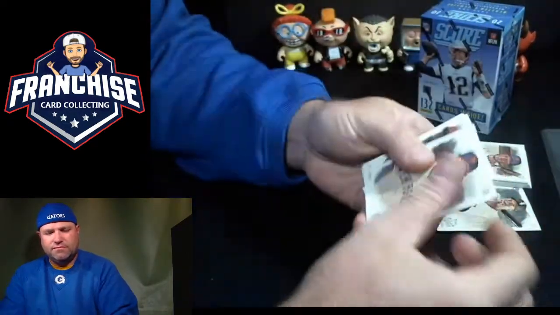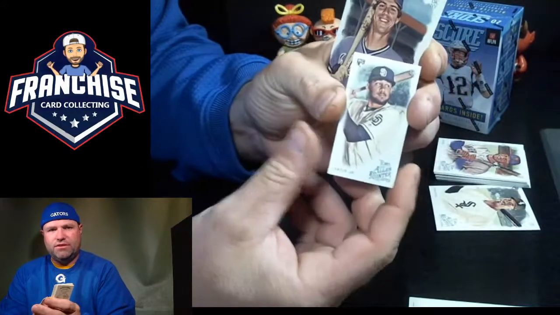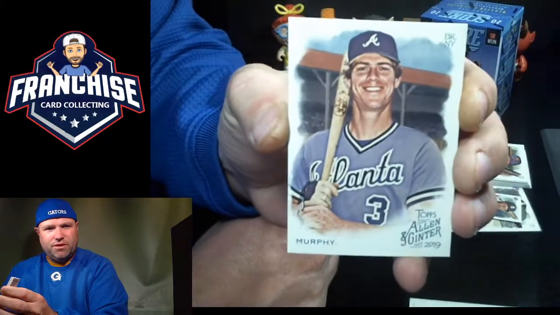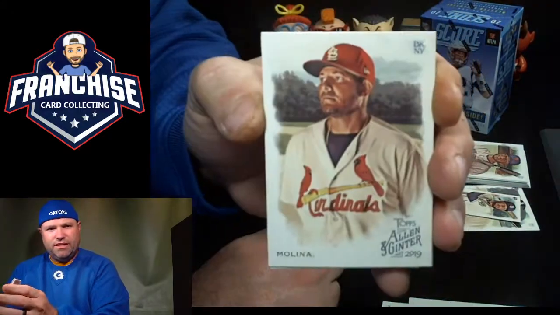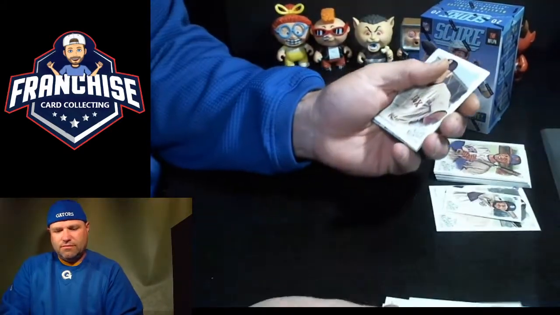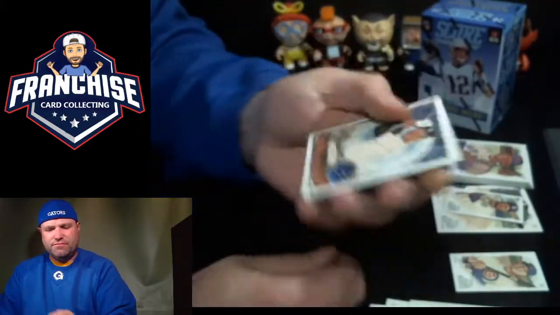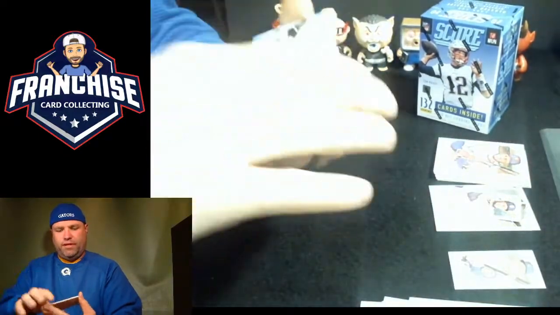Diaz, Muncy, these are sharp cards. Let me get this little Tatis rookie. There we go. Take that all day, every day. Young looking Dale Murphy, Pollock, Molina, Yachty, no, Rizzo. Oh, I'm going to move him over there. Nomar Garciaparra, Aaron Judge, this is like airplanes. Let's see what we got rolling here.